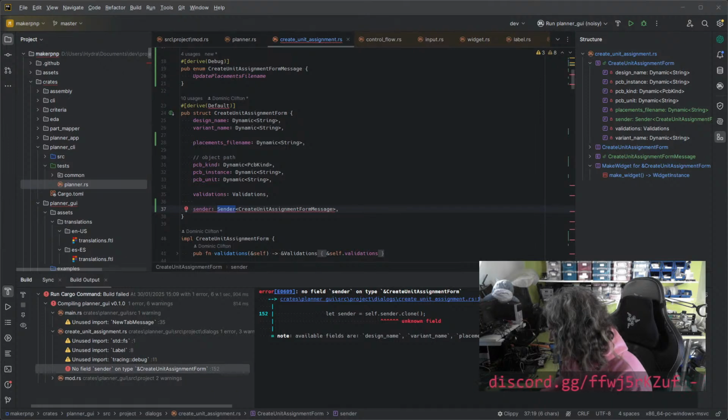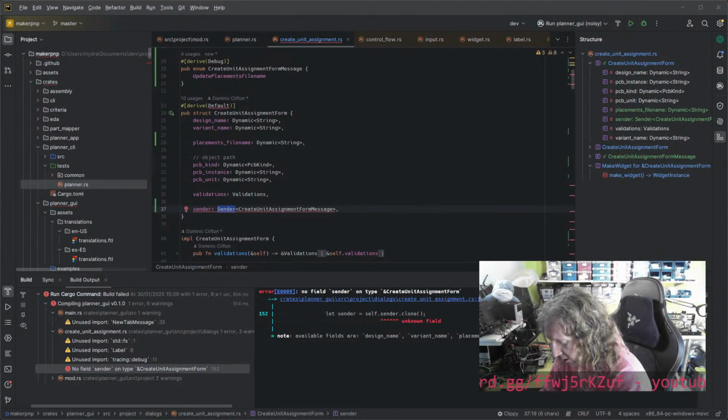I'm going to mention this in the Cushy Discord. I'm just making a note. API-wise, I'm wishing that Sender T implemented Default.